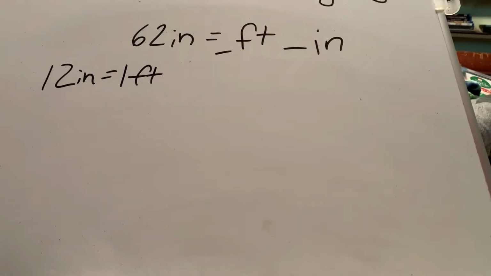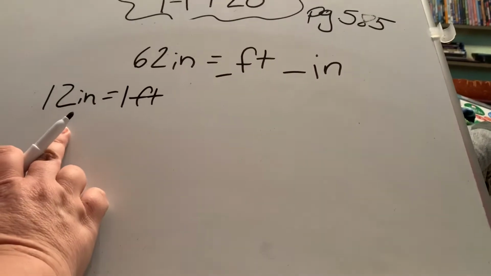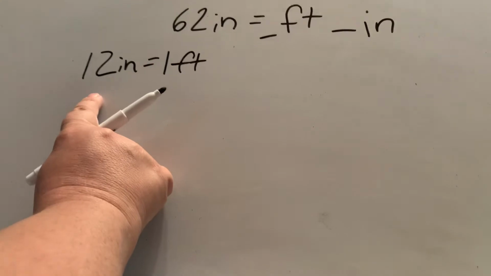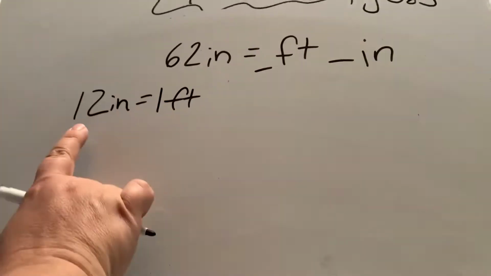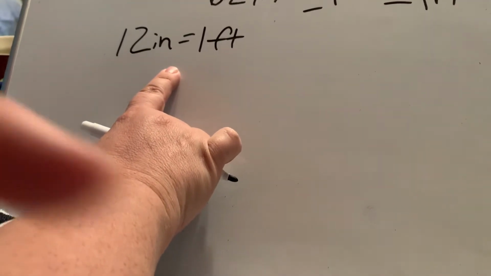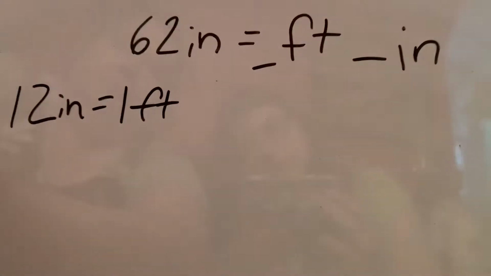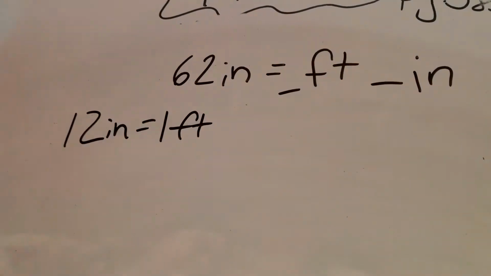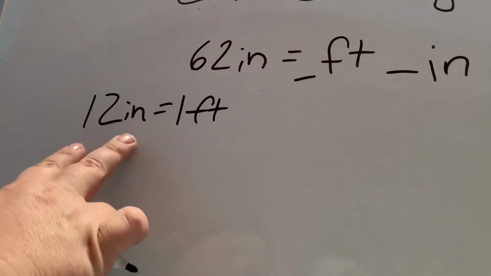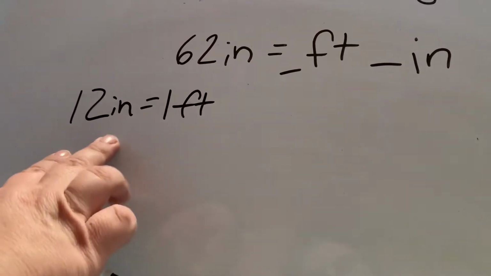Looking at that first blank, it says, I am changing from a smaller unit. You're changing from the smaller unit, the inch unit, to a larger unit. When you're going from a smaller unit, it actually has more things in that unit. Stop and think about that for a minute. I know it doesn't seem like it makes sense, but it really does.